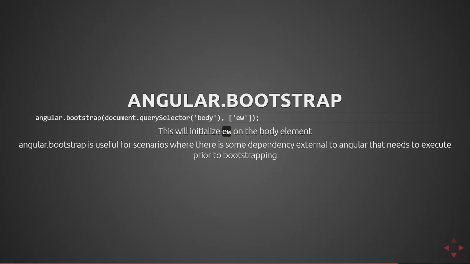angular.bootstrap is useful for scenarios where there's some dependency external to Angular that needs to execute prior to bootstrapping. A good example of this is internationalization libraries that live outside of Angular. So if you need to go and fetch a series of translations before bootstrapping an application to hide all of those interpolation strings, this can be done in a promise-like fashion, and when that promise resolves, then you can execute the bootstrap.